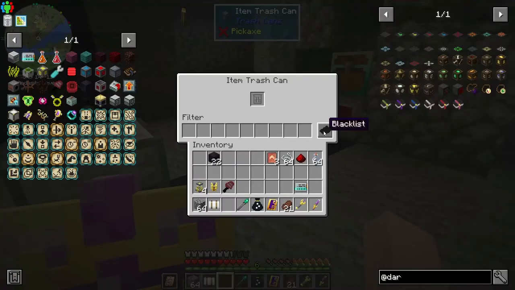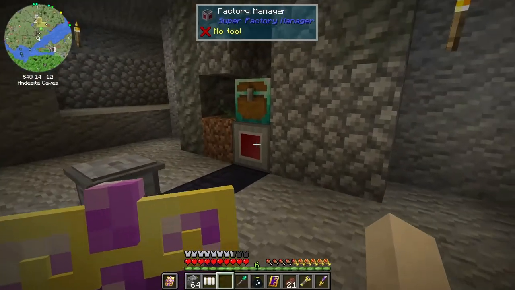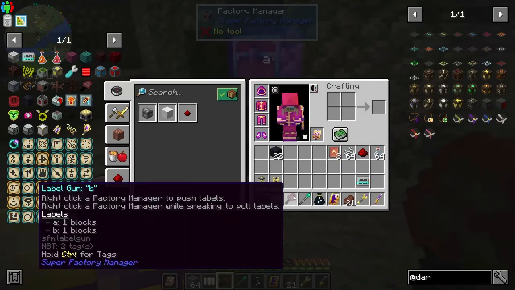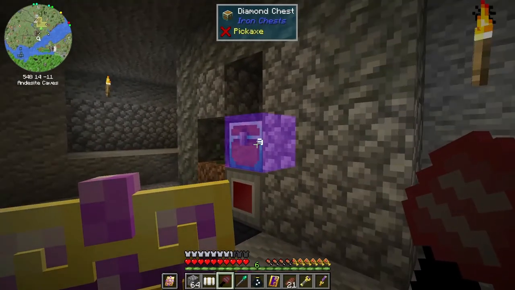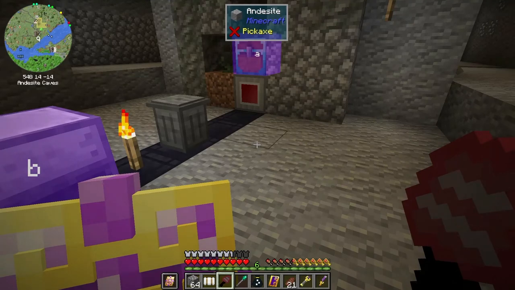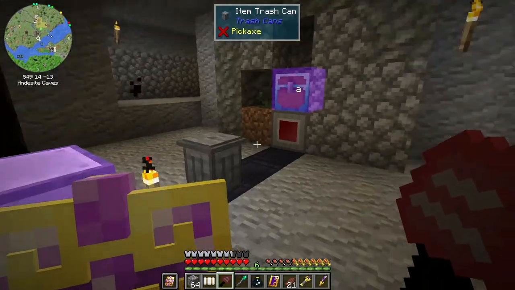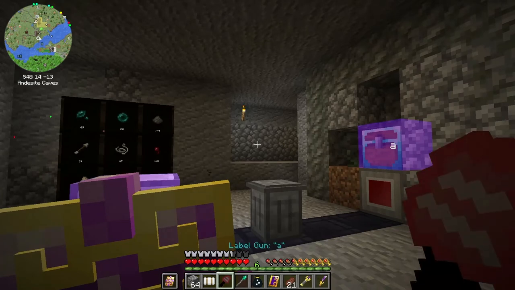How are we supposed to filter these then? But it did pull everything out of the chest. You have to pull the labels you need from the program once you make it. Right click while sneaking to pull the labels, and now, while I'm holding the gun, this one's labeled A, and this one's labeled B. It tells it to move items from A to B. So any items that will be accepted by the controller, which is anything in here, will automatically get pulled out. And you can change what label your gun is on by shift mouse wheeling. You can see it changed from A to B.